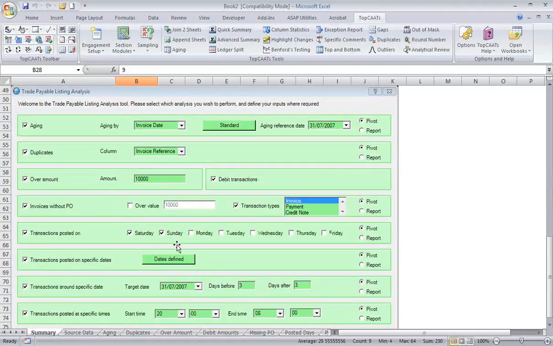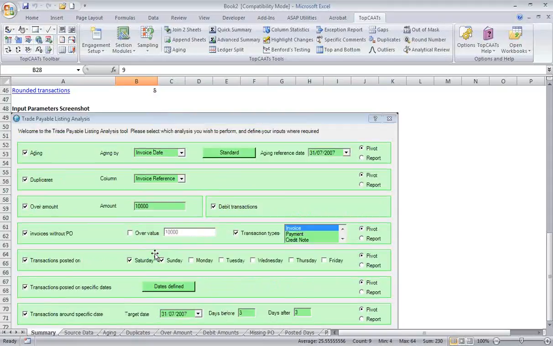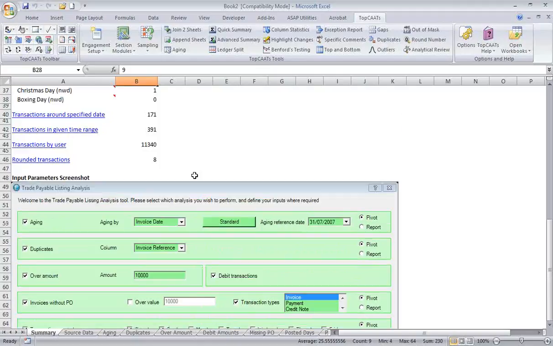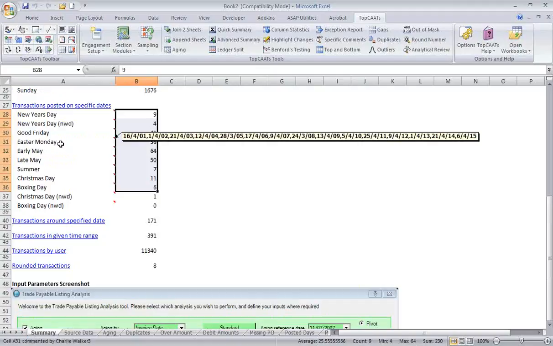So this gets embedded into the output file, and you can see exactly what options were specified. And that can be used if you need to repeat a test for any reason. It performs a full audit trail, and it makes management review really easy because you can just visualize exactly what tests they've run. Now, any information that's not visible on the front of this is stored as a comment above, so the dates that we look for or the aging bands, those are stored as comments in the cells above.